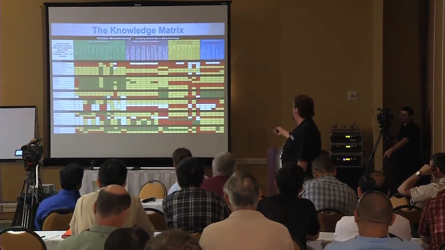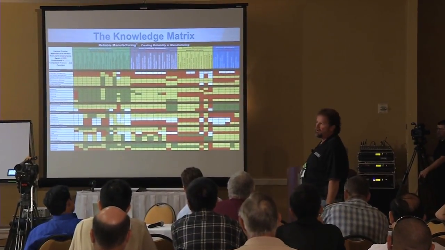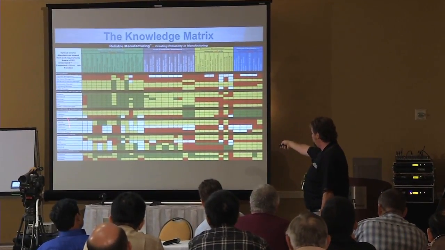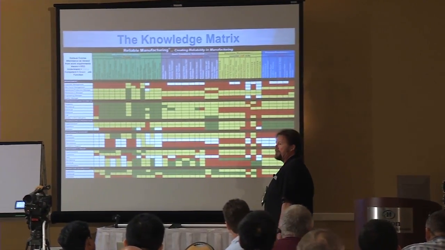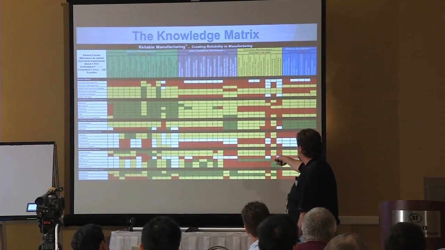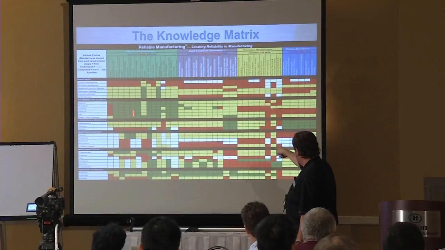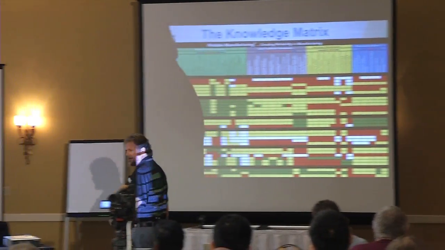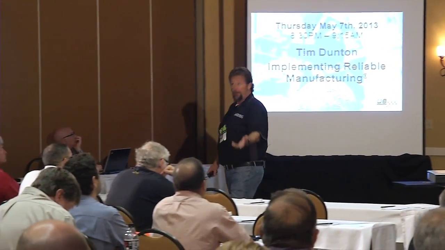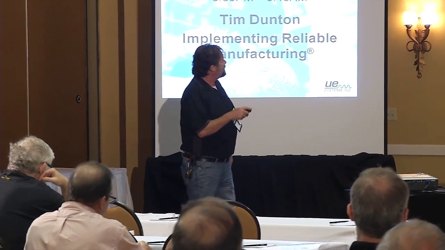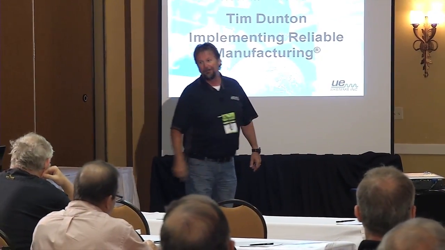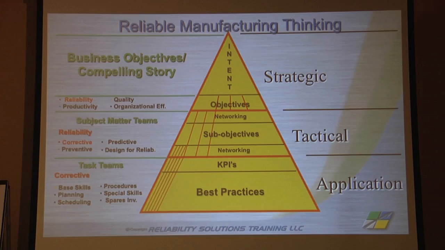This is our knowledge matrix. Up on the left are the various organizational functions — from maintenance manager to plant manager down through the crafts and engineering. Across the top are the knowledges and skills. Red means there needs to be awareness, yellow means understanding, and green means competency. For a reliability engineer, for example, he needs to be competent in all of these items. Notice there are very few blank spots — everybody needs an awareness. That's one of the themes from many of our presentations this week: it takes everybody. The plant manager needs to be aware of reliability, have understanding in certain areas, and competency in others. Interestingly, senior management doesn't actually require a whole lot of competency anywhere.